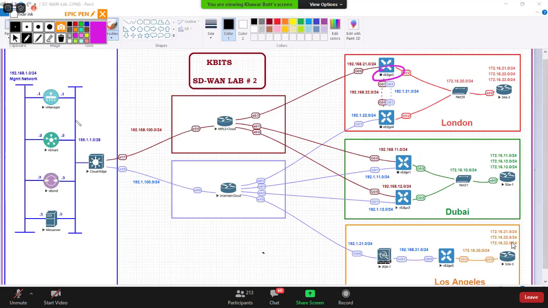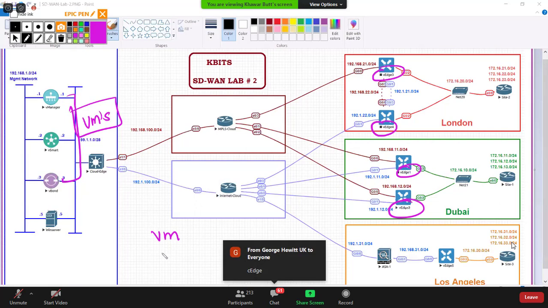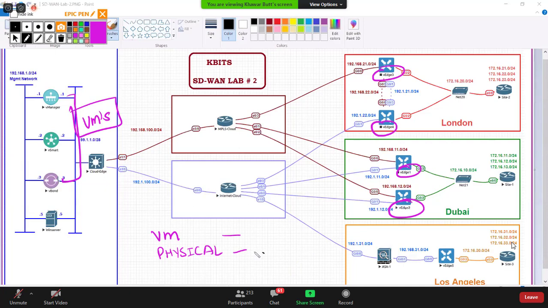The vEdge over here, I just told you, these are all VMs, not physical devices. vEdges come in both versions. They come in as VMs, and they come in as physical devices. The main difference is the processing power. You can have a Viptela device called the vEdge, which is a physical device. There are different series for them. It can come in as a CSR, which is, again, not a physical device. Actually, that would go under virtual again.